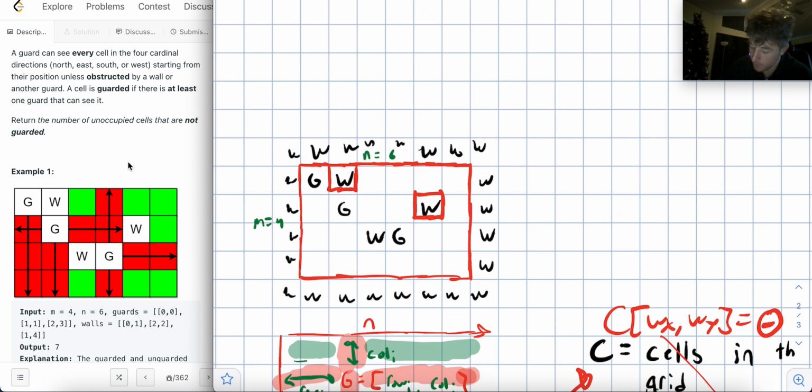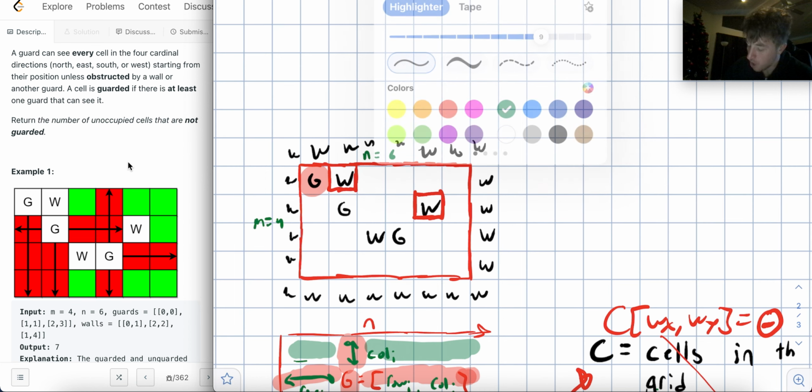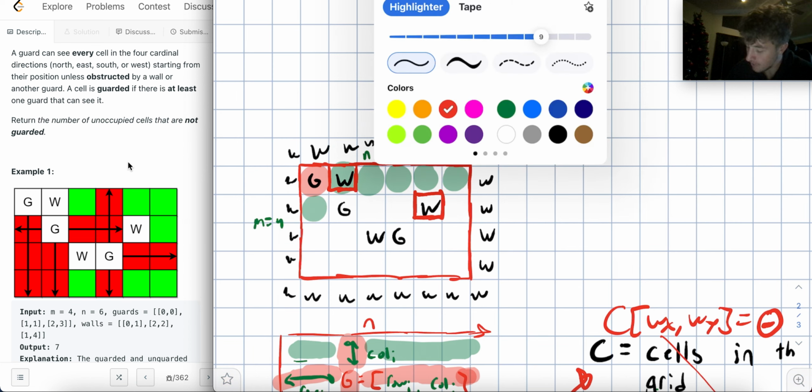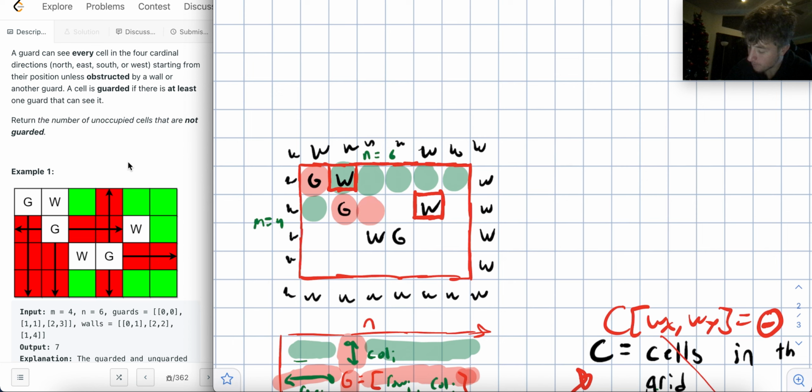So what if I just do this? I say I see a guard and I'm going right. Let's say I'm right centric, okay? I look at this guard and then I see a wall. Now that I see a wall, I know I'm in the clear. Why am I in the clear? Because as soon as you see a wall, it blocks anybody from the right. So I'm thinking about just going right. So from going right here, going forward, I'm good. Starting here, I'm good going right. And then I see a wall. And then I'm bad, bad, bad.